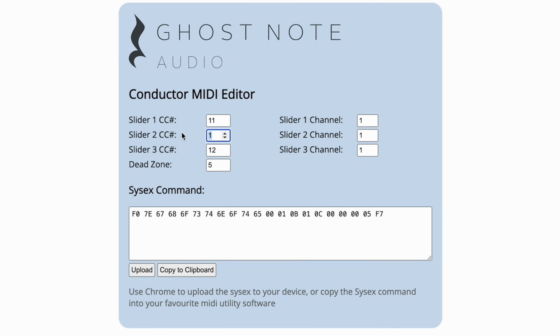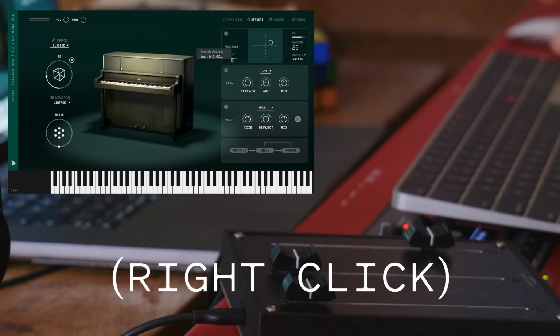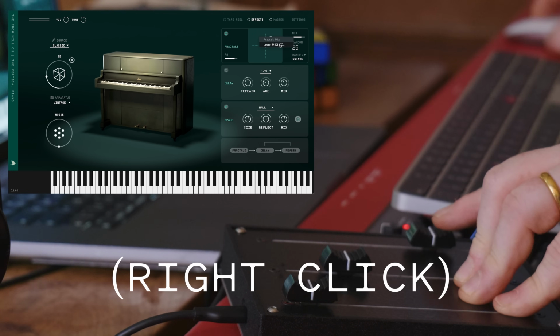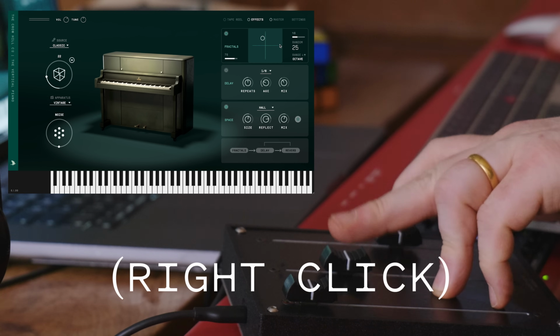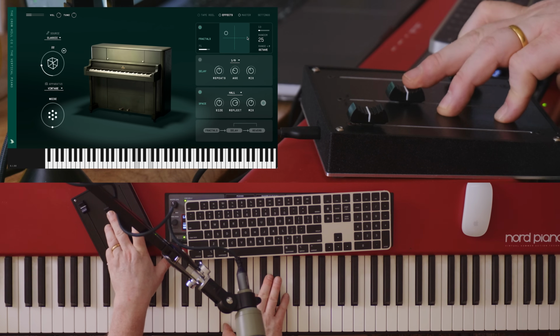So I'm just going to change this to, let's go, so this is 13 and then this is 14. So we're not messing with any controllers that have been set up there. Let's flash the unit and let's learn. So learn 13, learn 14. And so now I have control of the yoke.